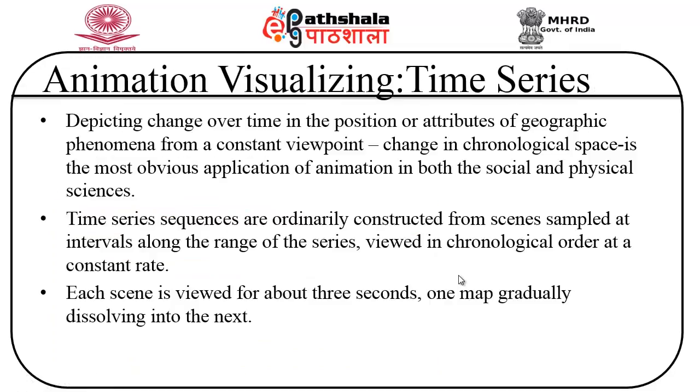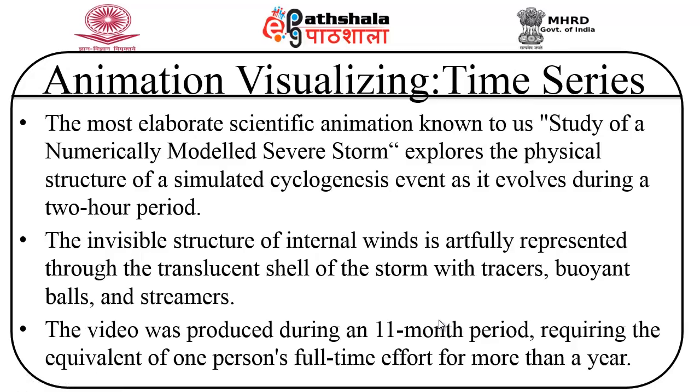Next is animated visualization with respect to time series data. It depicts changes over time in the position or attributes of geographical phenomena from a constant viewpoint. That is, change in chronological space is the most obvious application of animation in both the social as well as the physical sciences. Time series sequences are ordinarily constructed from scenes sampled at intervals along the range of the series, viewed in chronological order at a constant rate. Each scene is viewed for about 3 seconds, and one map gradually dissolves into the next.